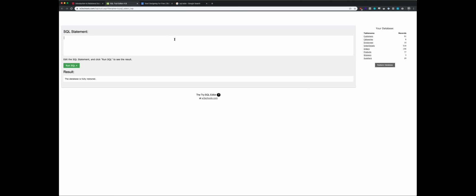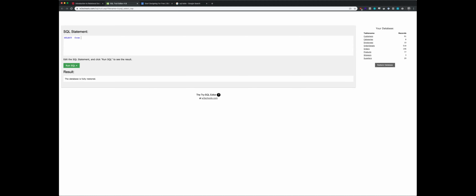Otherwise, just watch. So when we write a SQL statement, we first have to start with what we're doing, what we want, okay? We have a ton of data in here already. So say you're accessing a database here, and you're trying to get some data. So the first thing I'm going to do is select. Select is going to get data for us. Select means go access some data for us. Okay. We're going to say select what? What do we want? And then we're going to say from and where we want it. Okay. So select something from somewhere.